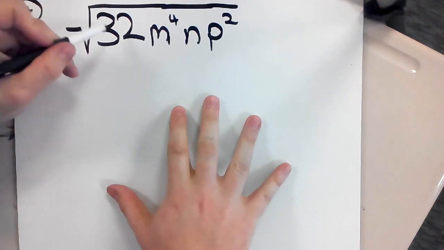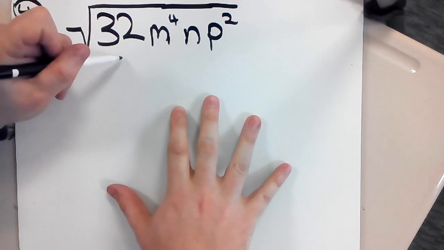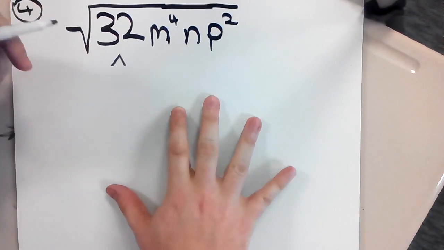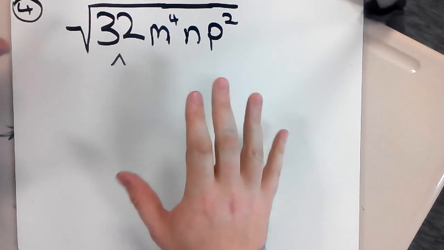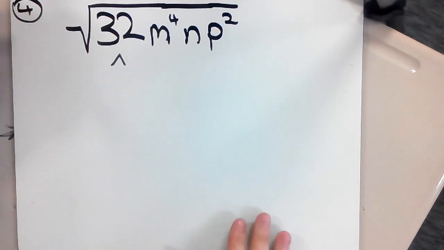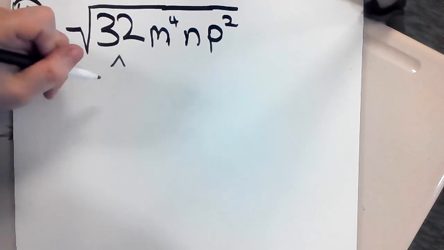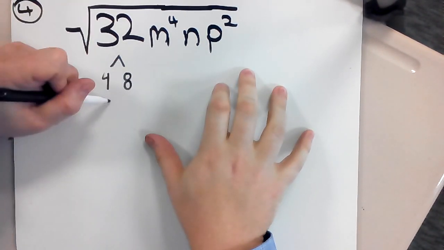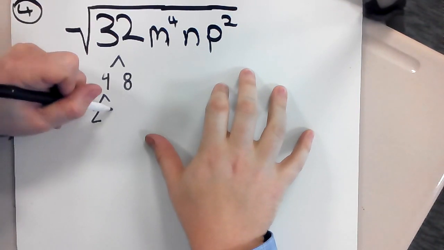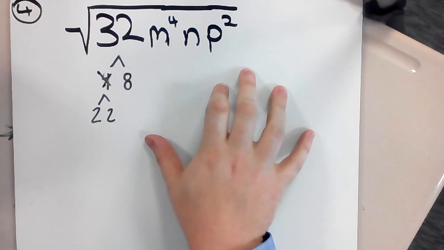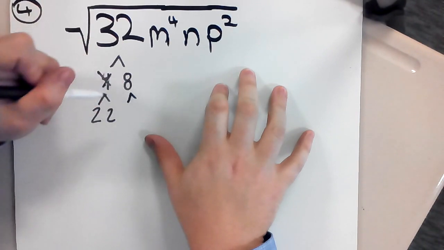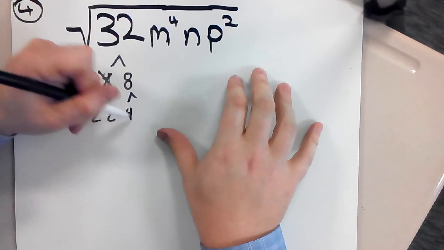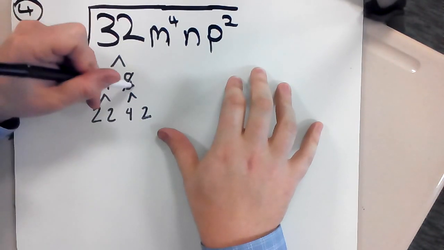Okay. So first I'm going to start by breaking down 32 into a factor tree. If you can't come up with any kind of number, 2 will always do the job. But I'm going to do 4 and 8. 4 and 8. I'm going to break that down further, 2 and 2. I'm going to cross those out as I break this down. Kind of helps me keep more organized. 4 and 2. I'm going to break that down.